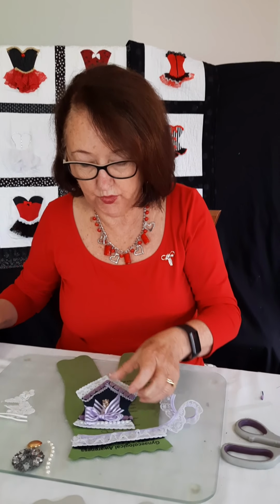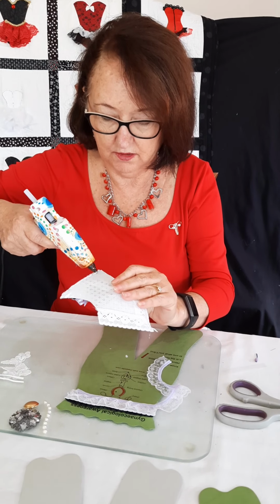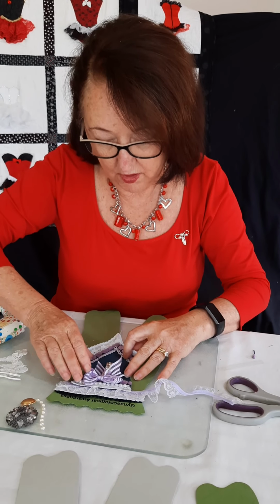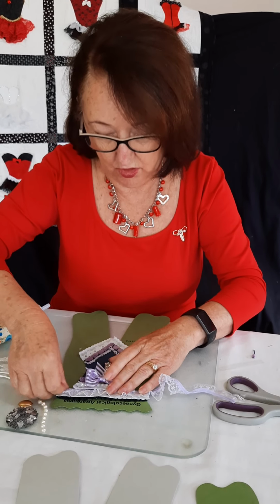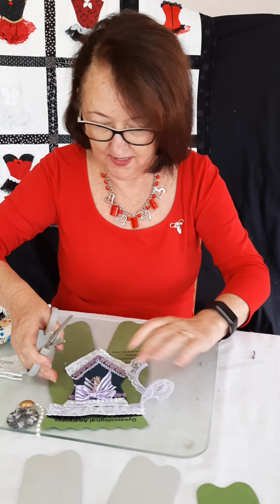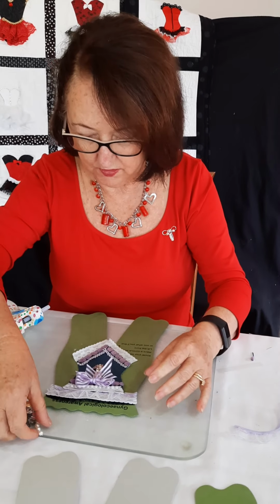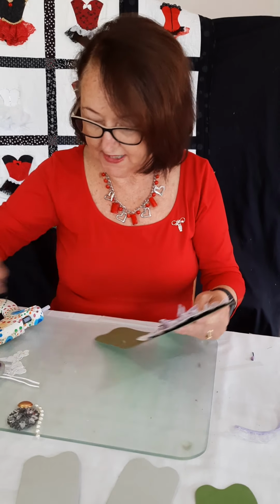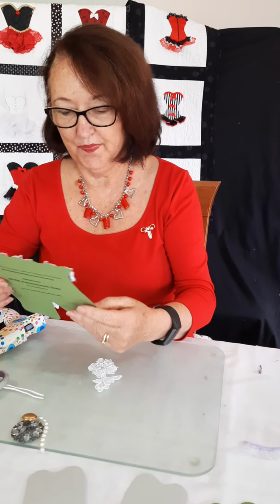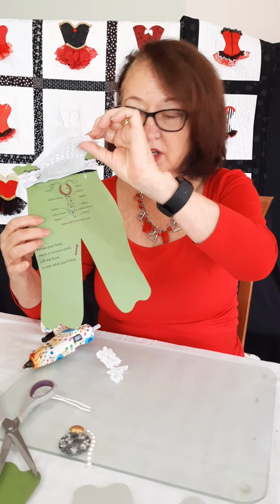And then you glue the back of the little pair of undies that you've made. You just glue along the top bit like that, and you put it on top of the material across the top. I'll just slip that off there. Like that. Make sure that's straight. Oh, and you can always add a little bit of lace. I think that's too much for that one. So anyhow, that's the final product, and then you can have it hung in your workplace or your school environment.